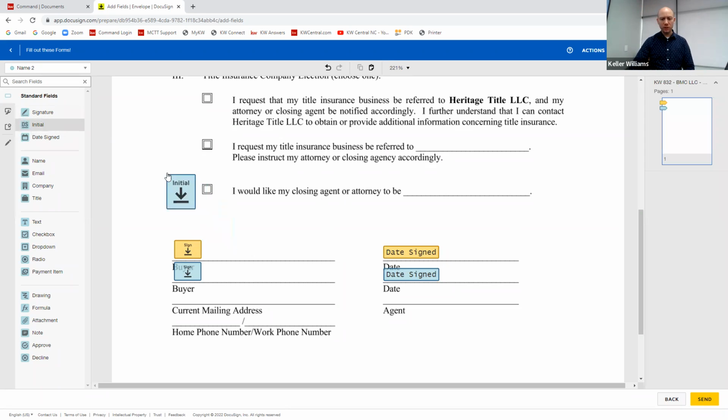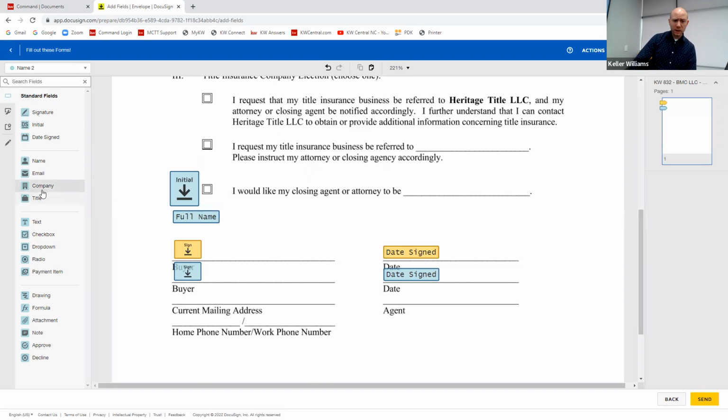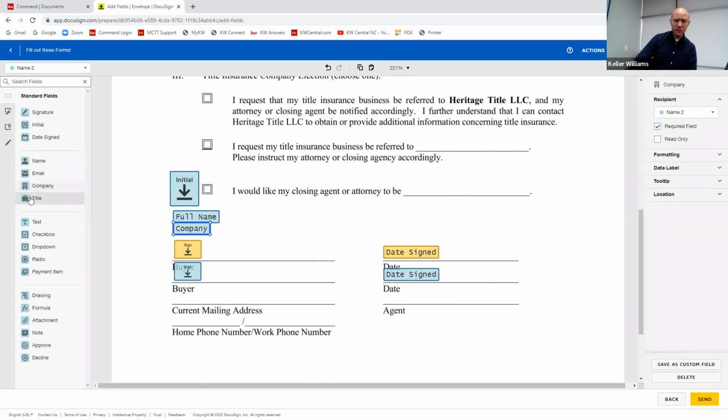Got initial. They just need a casual initial. Date sign is exactly what it sounds like. It'll date when they're interacting with the document. Their name, which is just a printed name, it'll pre-fill out whatever it is you've named these people. So mine would say name 1 and name 2 in this box, depending on who it's associated with. Company and title, I think we'll also pre-fill from the details, if you filled out those titles, those details down there.